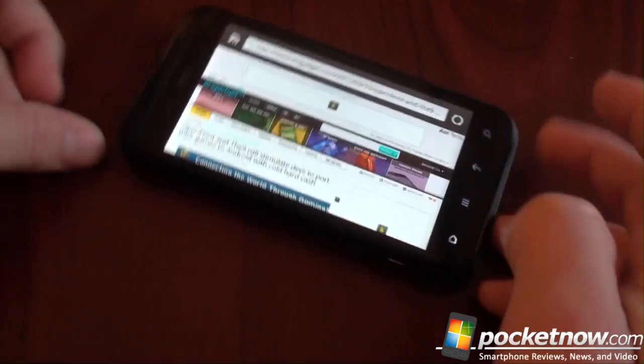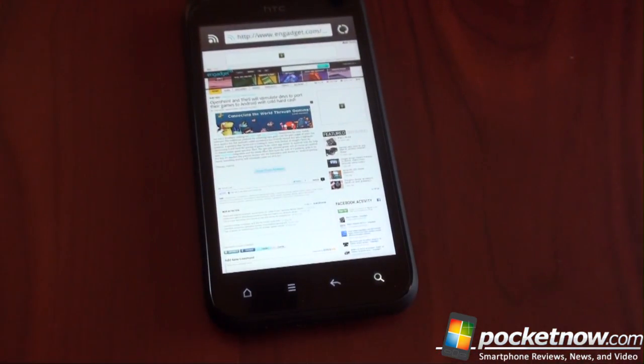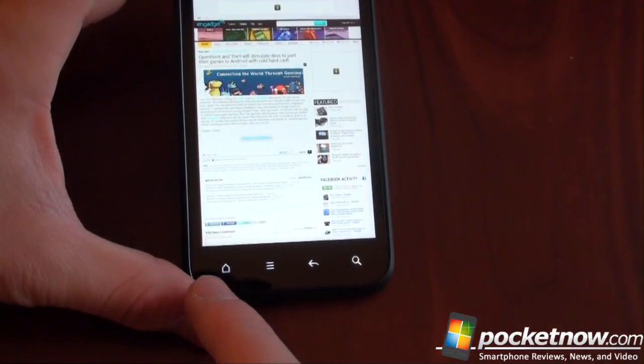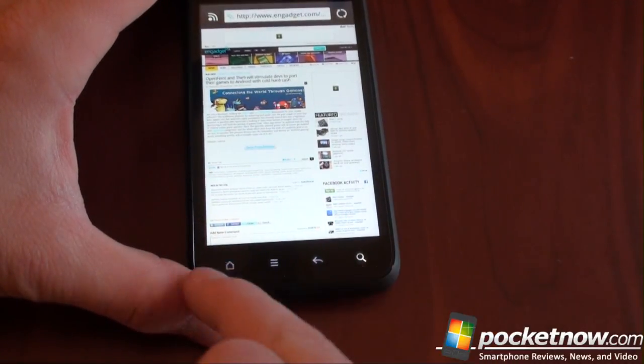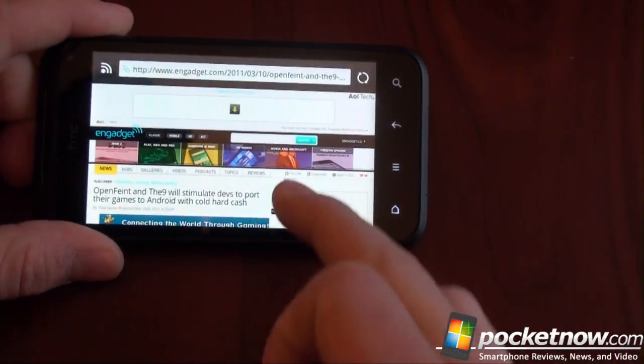Let's take that off the scene and talk a bit more about the Incredible S. Of course, we've got the button rotation, which we talked about in the last video. The problem with button rotation is that it leaves the buttons looking a little bit low-quality. If we tilt the device slightly, you can see how they're getting brighter, then dimmer. The button on the right is the most dim, the button on the left is the least dim — kind of strange. And of course, the buttons will rotate.